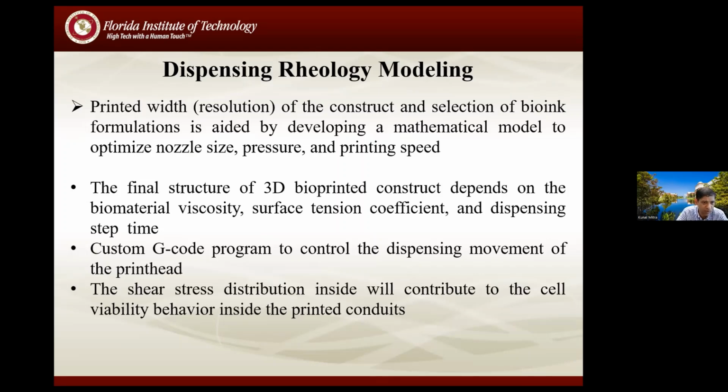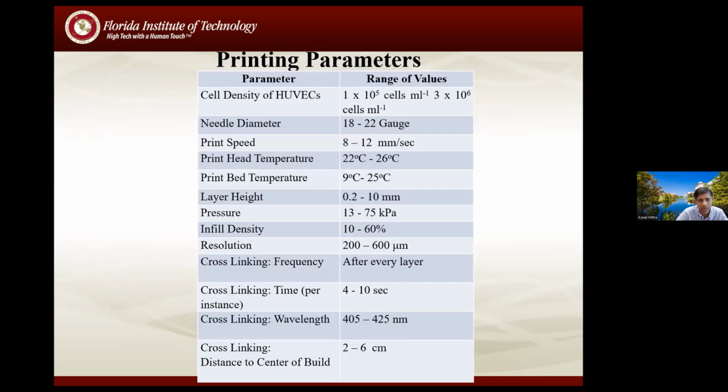As I said again, the bioink will be an important parameter, and for optimization we're actually doing some mathematical models, because the nozzle diameter, the pressure, the printing speed, all these are very important to be controlled during the bioprinting process. Of course, it's going to depend on the viscosity, dispensing type, the type of CAD geometry you're creating, the shear stress, all this. We have done a lot of modeling, which I'm not showing in this one. This shows you just a snapshot of the parameters involved with our extrusion printer.